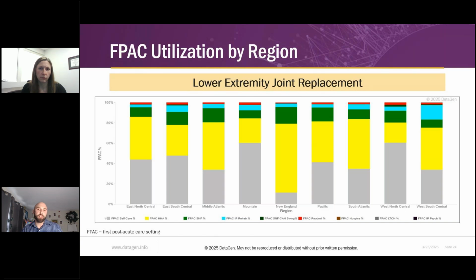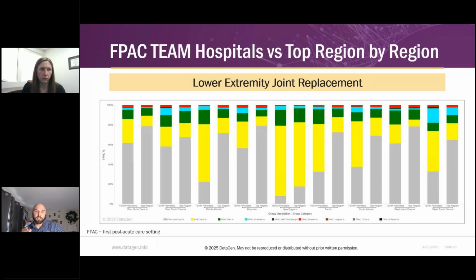Basically, these patients go home with outpatient or office-based PT or physician follow-up. Looking at the regions, the lowest region, New England, has about 10% self-care, and then Mountain West North Central has 60% self-care.